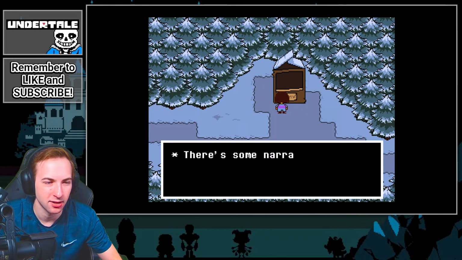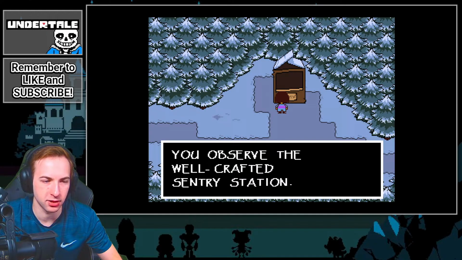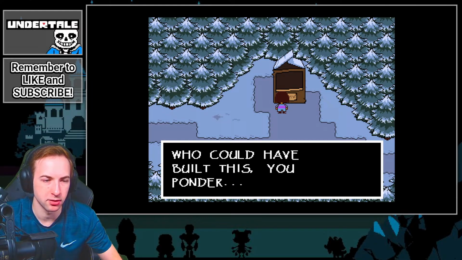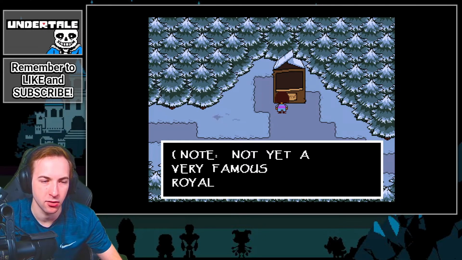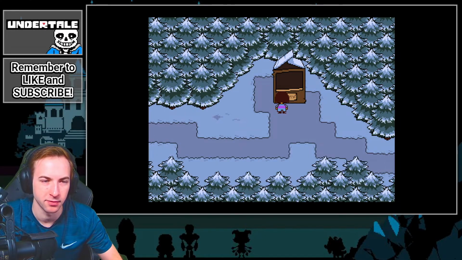There's another hot dog stand? There's some narration on this cardboard box. You observe the well-crafted sentry station. Who could have built this? You ponder. I bet it was a very famous royal guardsman. No, not yet a very famous royal guardsman.